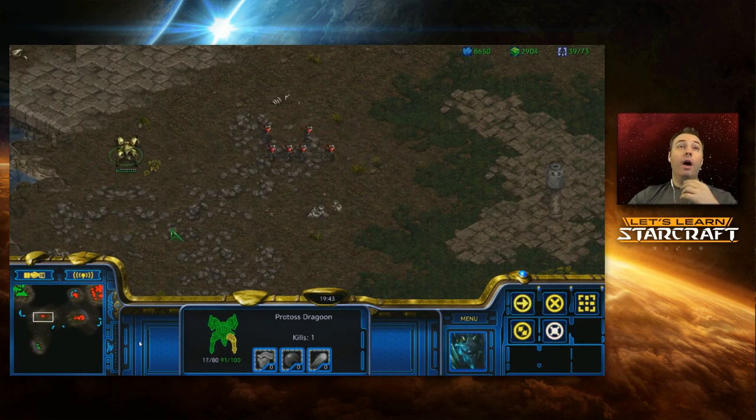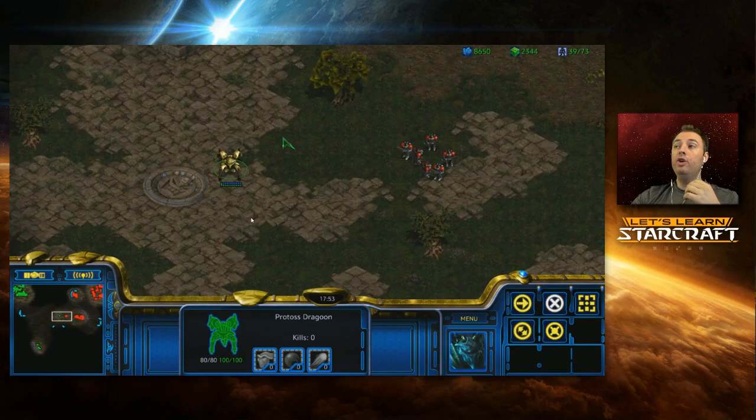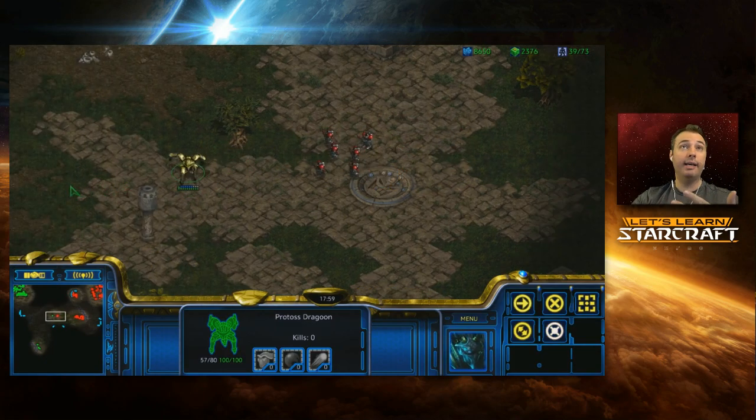So, what is the micro skill that you need to be good at? You need to be very good at knowing when you are within range of a unit, when you hit hold position or when you hit attack, in order to maximize that range.